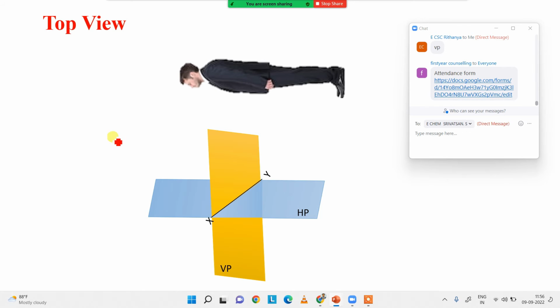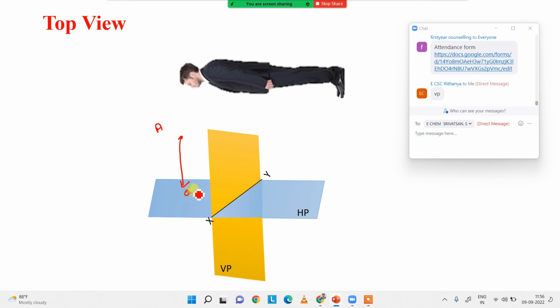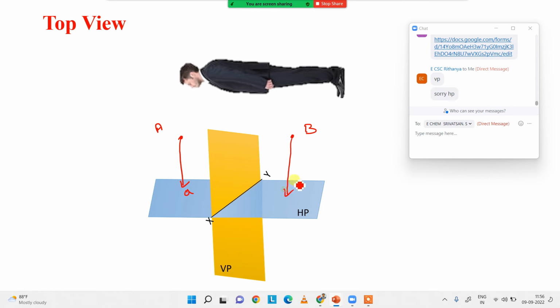See, if you have point A in the second quadrant, it will be placed on the HP top view. If you place point B in the first quadrant, it will be placed on the HP top view. These are all the top view.